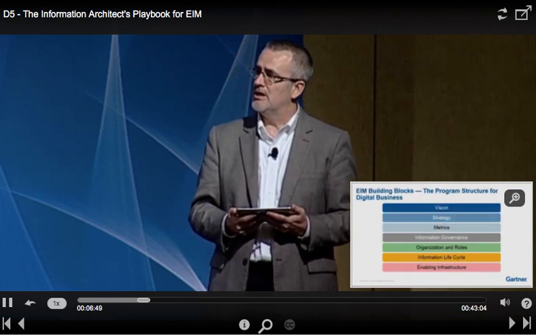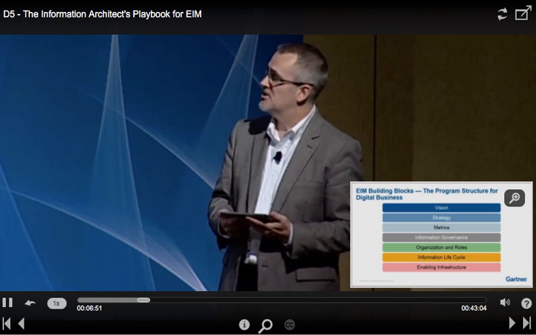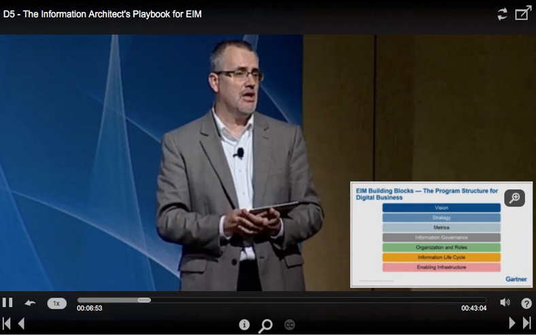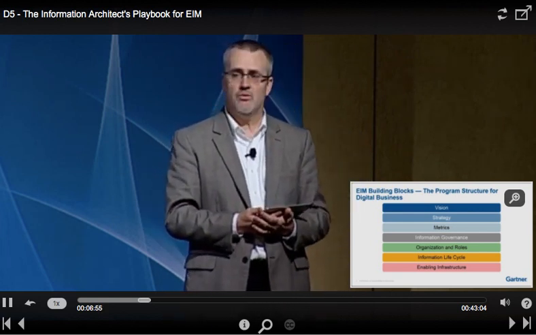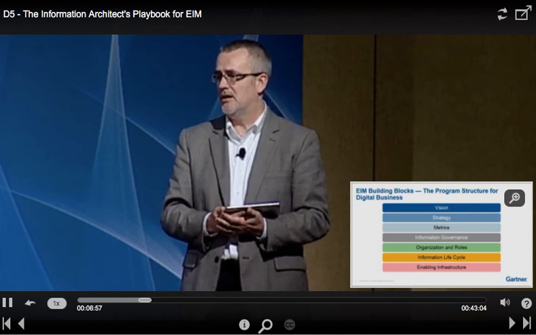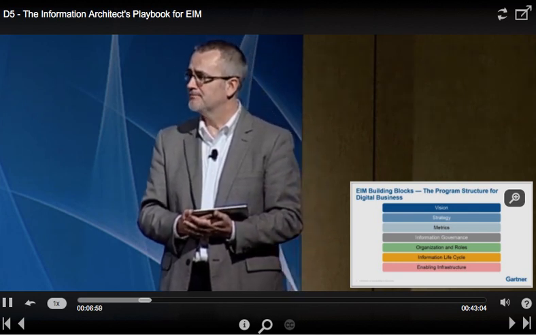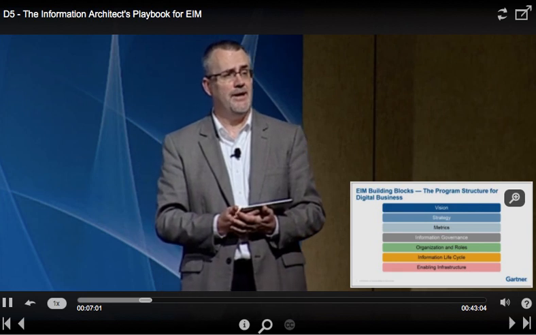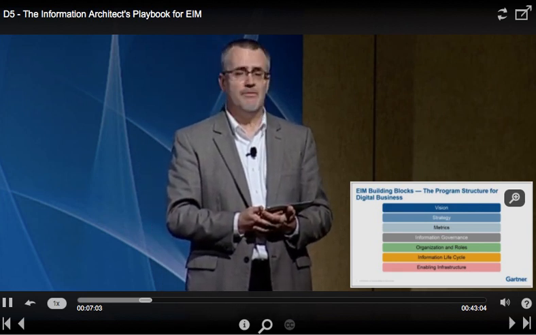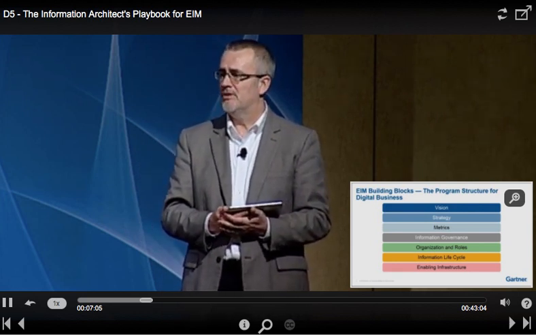So let's look at the EIM framework first of all. This is a graphic you've probably seen a couple of times already. You may see it once or twice through the rest of the day or so left of this summit. This is nothing special, by the way. To be honest, we stole this from our CRM research team about 12 years ago.